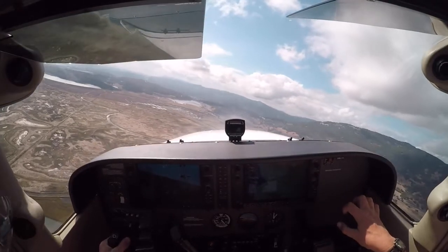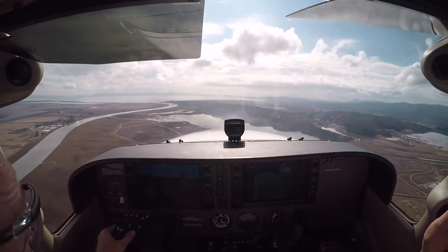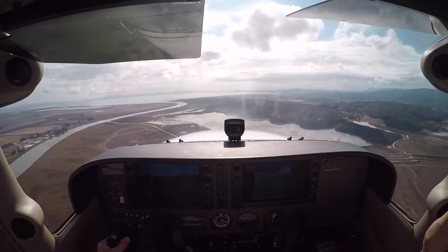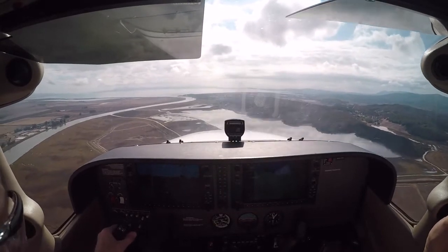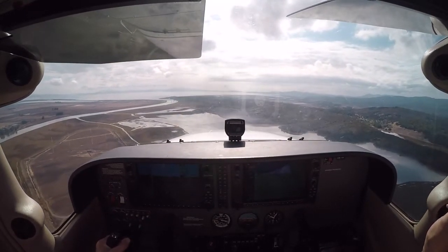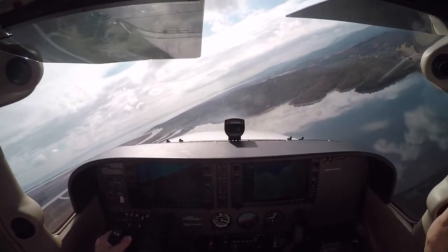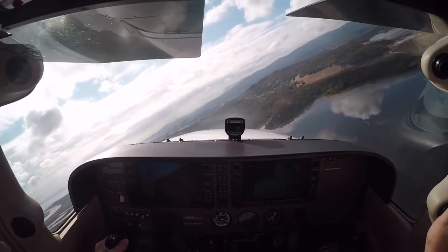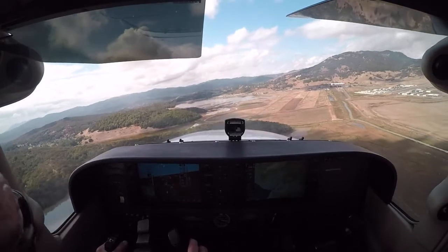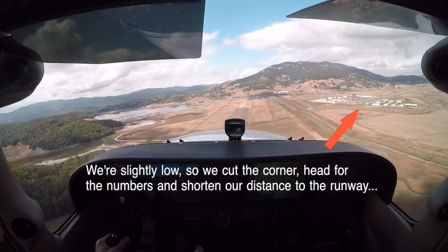Power to idle. Mixture rich, flaps up. Confirming our configuration. Pitch is looking good, airspeed is slowly getting down to what you want. We're looking for a 45? That 45 is getting there, it's about 30. It's 45 to the first intersection. Calling out a 45, so we'll make that turn. Good pitch control on the turn so we don't stall it. That's 75. Okay, so there's your rollout. Take a look — this is slightly low, so let's go towards the numbers. Shorten the route a little bit, so we're just a little bit on the low side. Still got 76 — should look for about 70 right here.